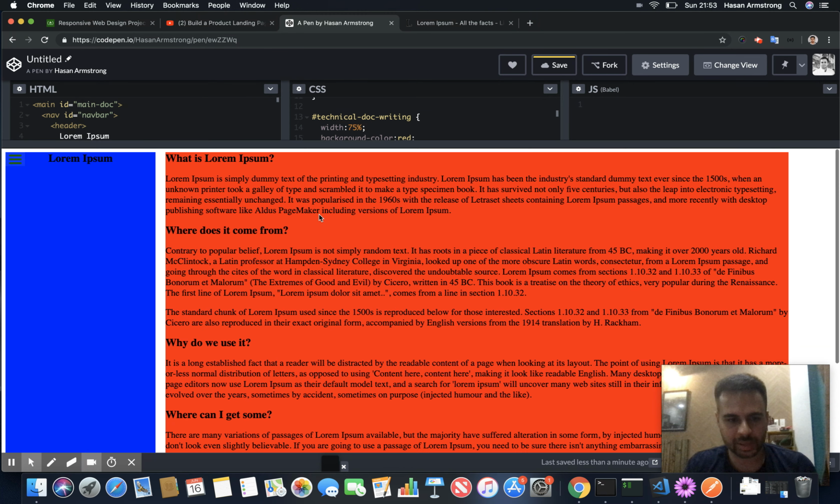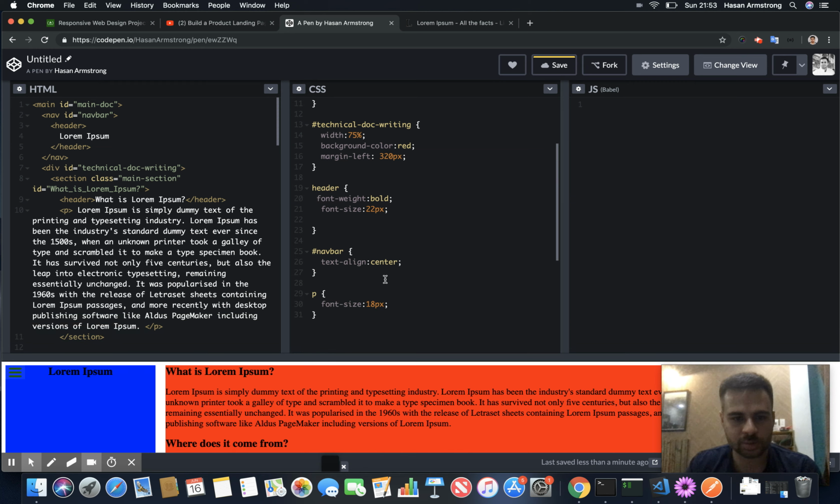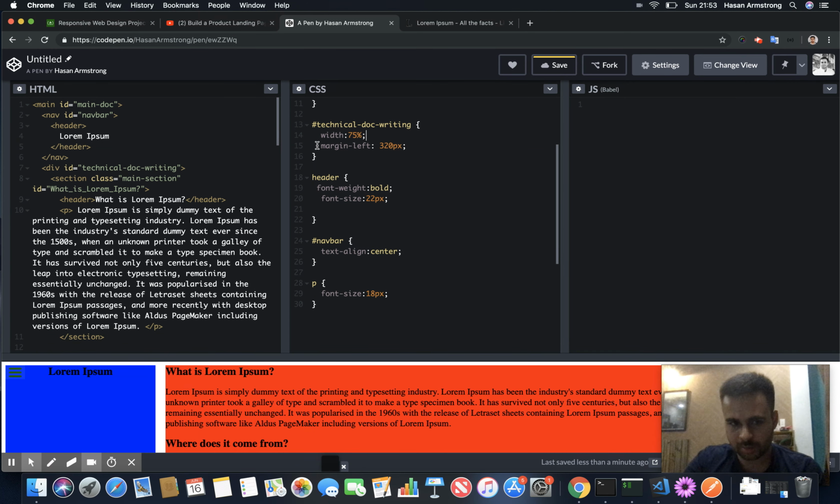Okay, so that looks a bit better. Let's take away the background now because we don't need to know the different sections of the site. So take away the background.